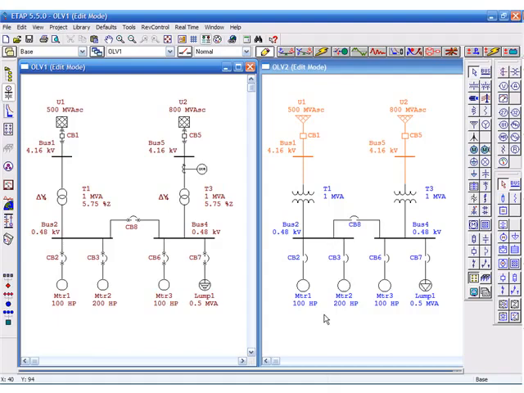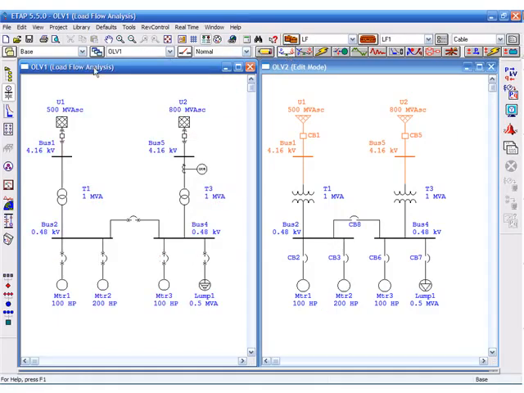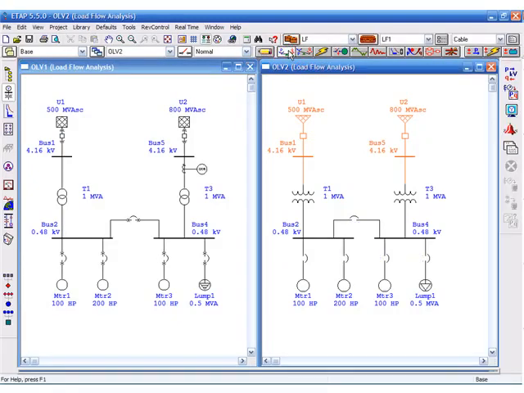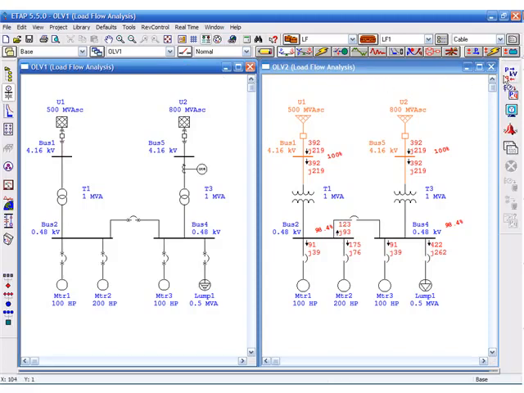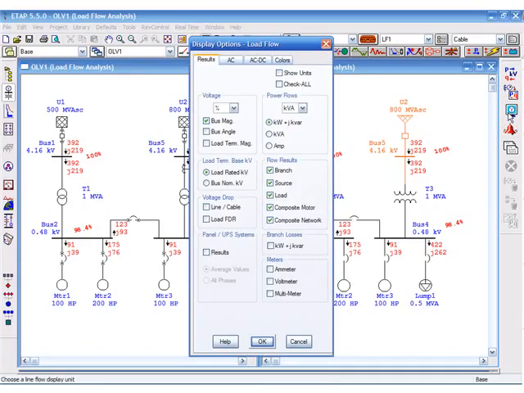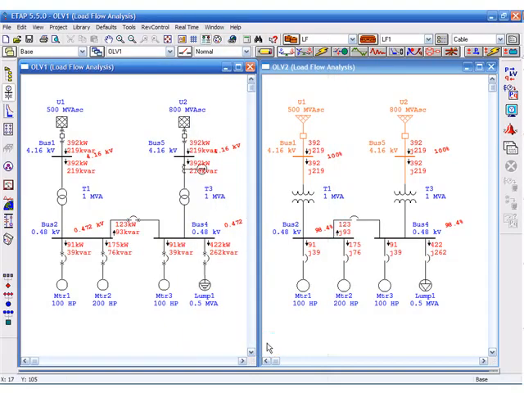As we mentioned before, multiple presentations allows you to run different analysis on each view and set the results separately. For example, in one view, the voltage is shown in kVs versus percents in the other.